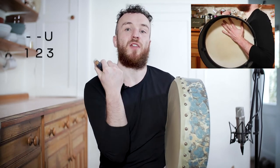Because of course, when we go back to the beginning of the groove, we're going to be playing that lovely big open sound. So the second count of 6 has an upstroke on beat 3, pop on beat 4, and then up, down on a bass sound, getting ready to go back to the open sound for count number 1.